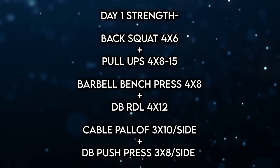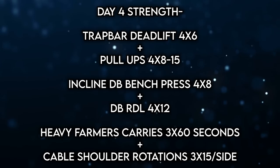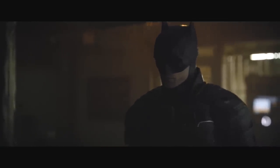And finally, what you've all been waiting for — your very own Batman training program. This is a five-day-a-week program geared towards improving your all-around athleticism while building muscle. So that's how Batman would train in real life. Now go check out who did a better job prepping for the role of Batman — Christian Bale or Ben Affleck.